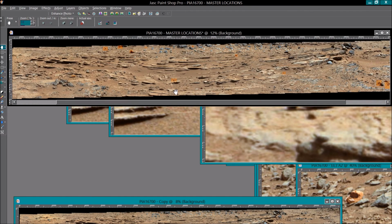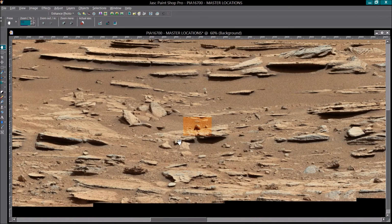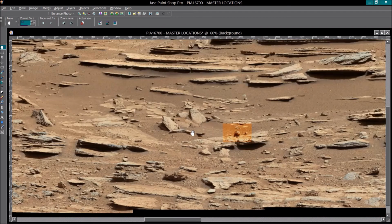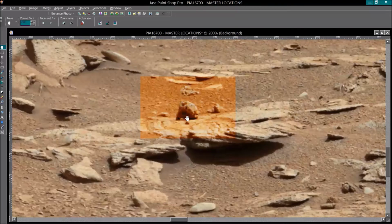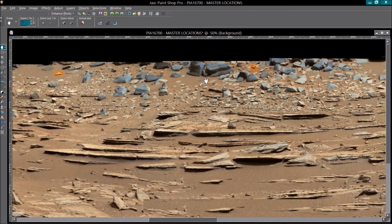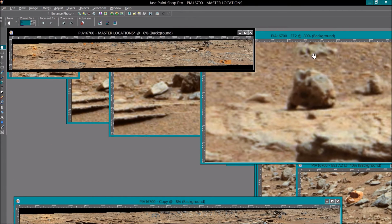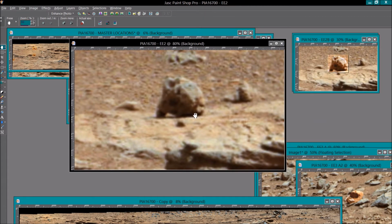Right, okay. He's sitting on a rock right in the centre of the image, lower centre. There he is. Tiny little thing. Only probably an inch or two across. Again, very small. Very small indeed. It could be 3 inches, could be 1 inch. Can't tell you. Really have no idea what size that is exactly, but it's very small. Like many of the skulls that are in this image, they are very small indeed. But being closer, there's a little bit more detail to be had here.